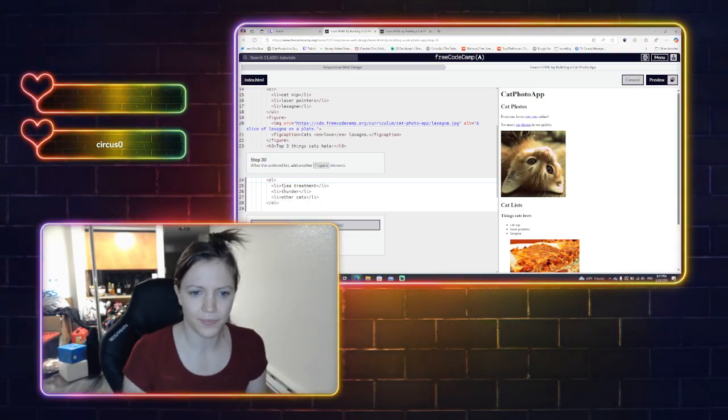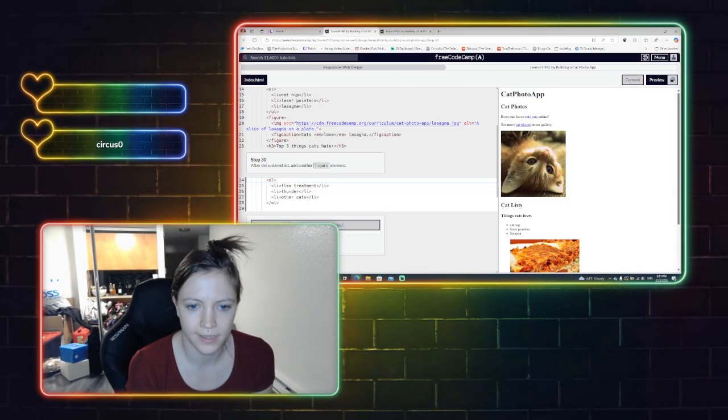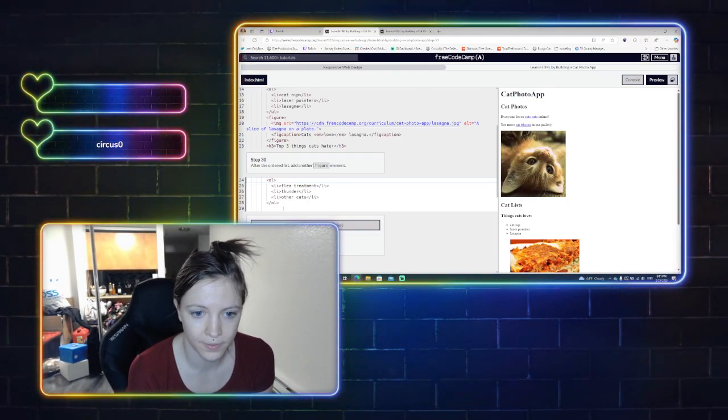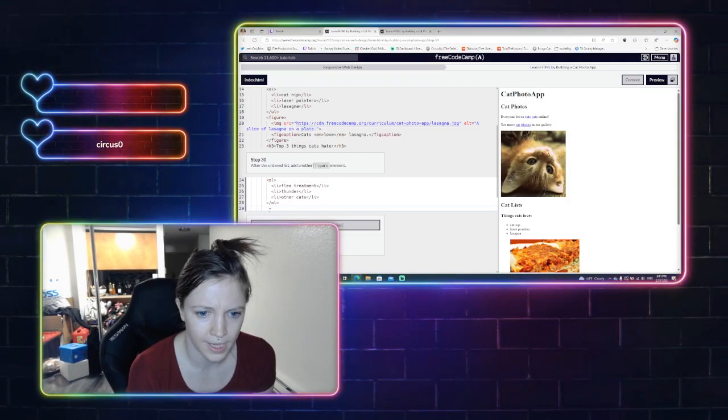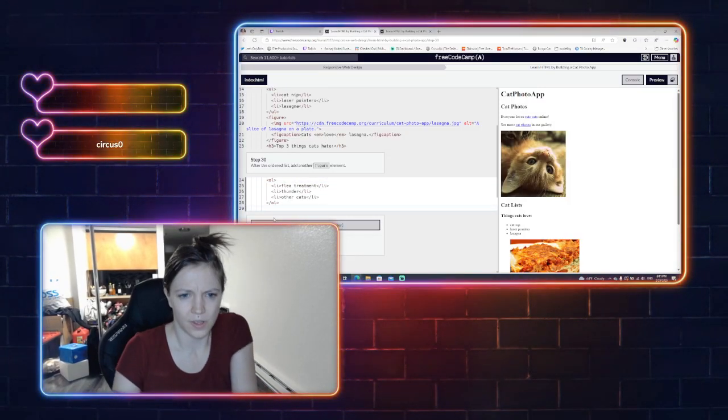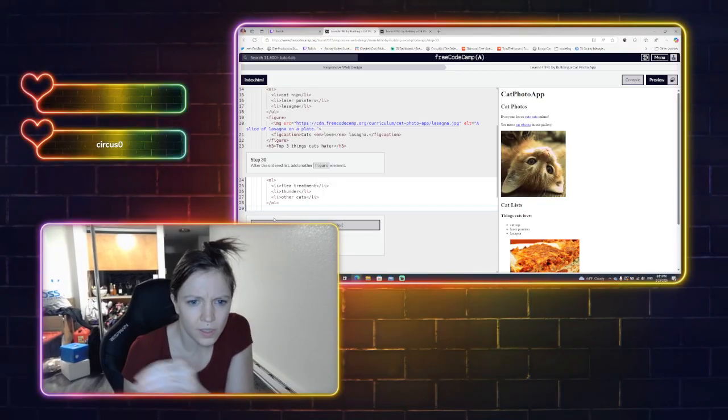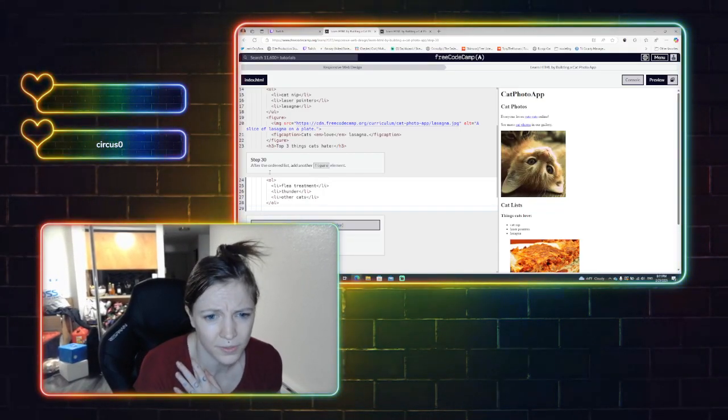There's no blood flow. Okay, after the ordered list, add another figure. After the ordered list, another figure.